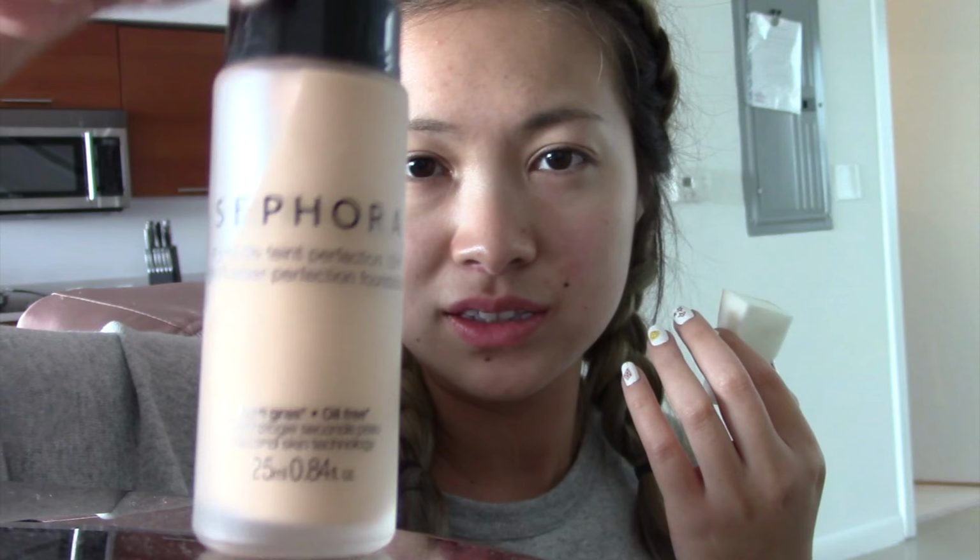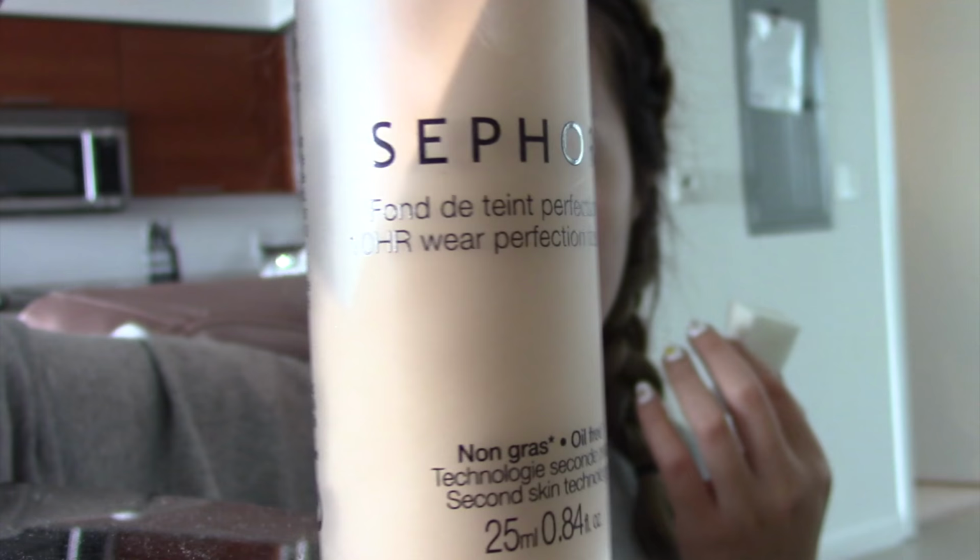I'm gonna put the foundation. Well, since I did spray tan, I have to change my regular foundation to a temporary, darker color foundation. This is from Sephora. Check it out. Yeah, it's just like a regular foundation.